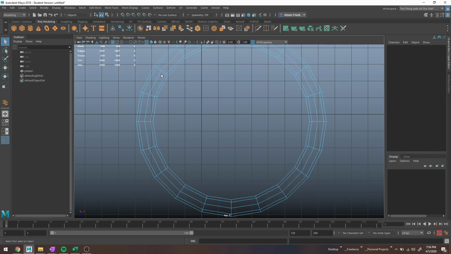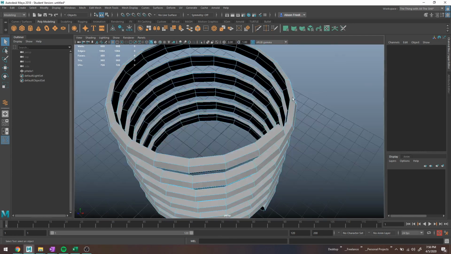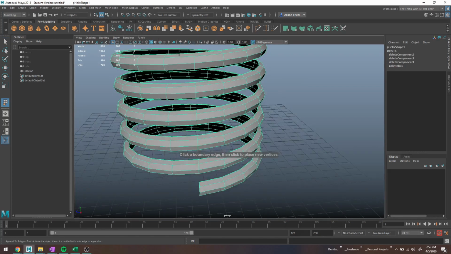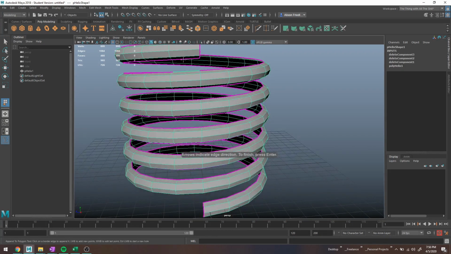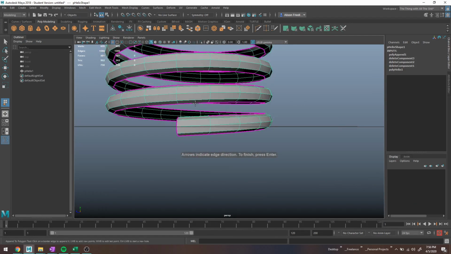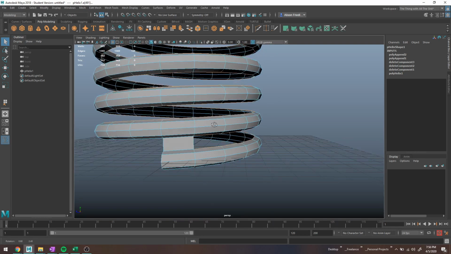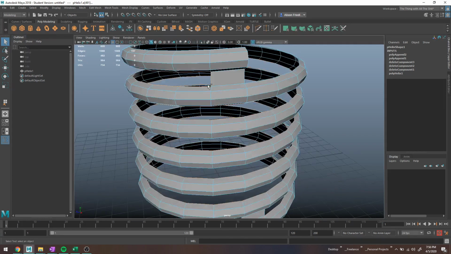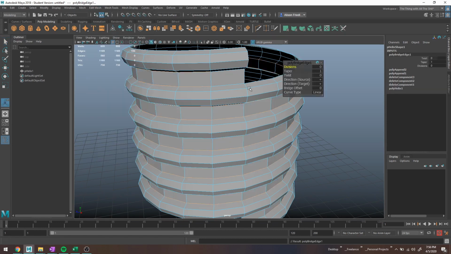So anywho, just go through and delete those inner rings, like so. You should have something like this. Go through to Mesh Tools, Append Polygon, or again, you can use the Bridge tool for this. Hooray. And then you want to go through and... Bridge tool. I was like, what's the tool called? Oh my god! So just, again, double-click this, deselect little end caps, and do an Edit Mesh Bridge.